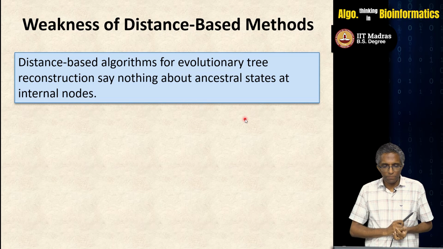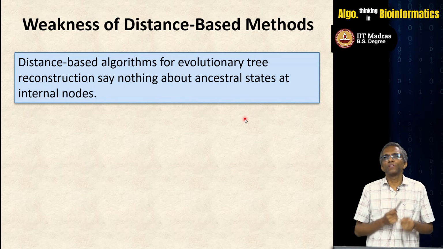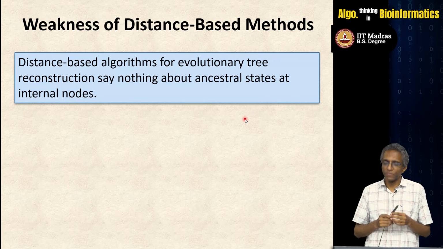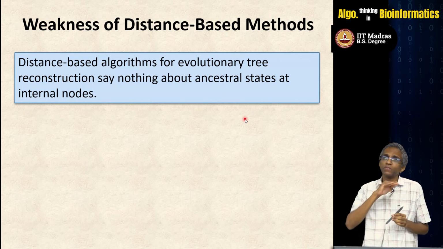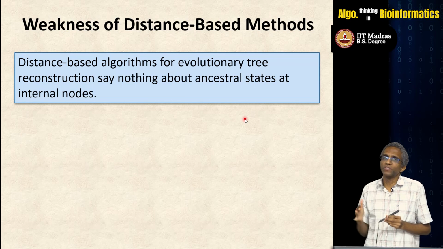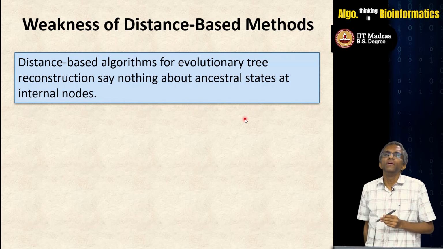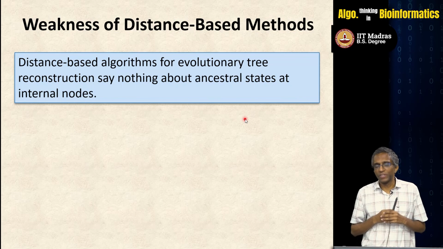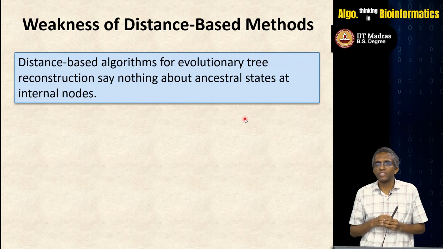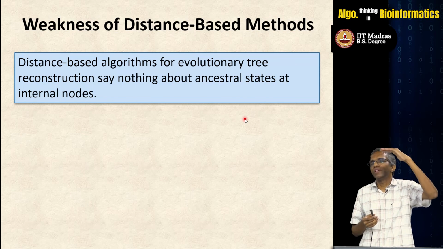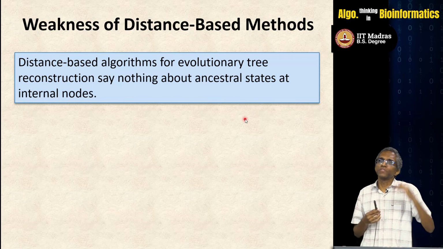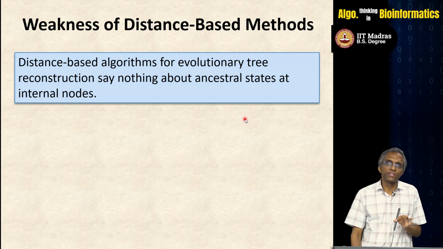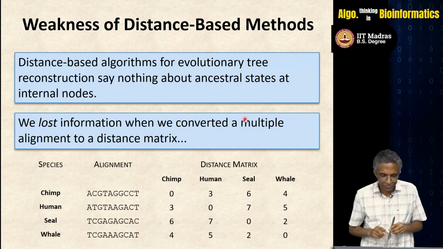Now, but none of these algorithms tells you what the common ancestors are, right. So, what is the sequence of the common ancestors, what are the states of the ancestors in these phylogeny. We only observe the sequences at the current day species, because we can't go back in time and get the sequences of the ancestral species. But can we use the power of computation, right. So, can we use computational and statistical modeling to actually infer what might have been the sequences for these common ancestors. Okay. We will take a purely computational approach based on the idea of parsimony, okay, and we will see what that is.